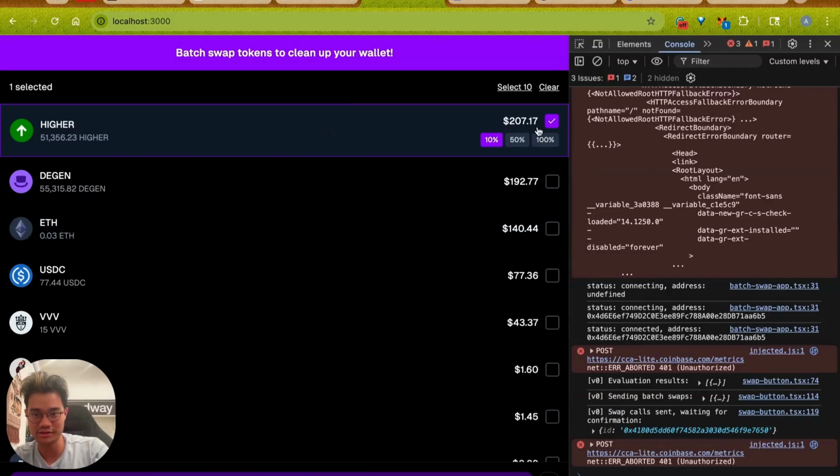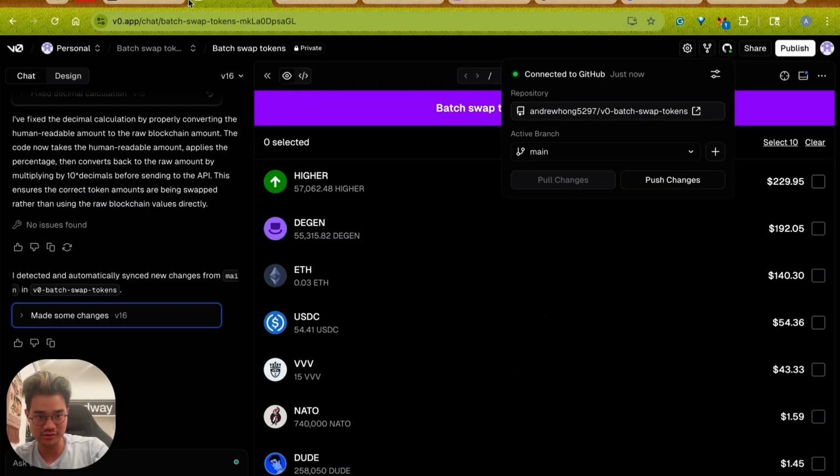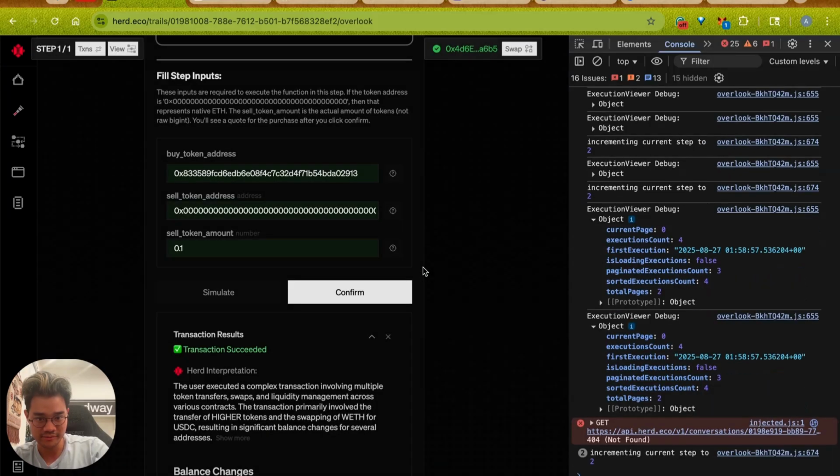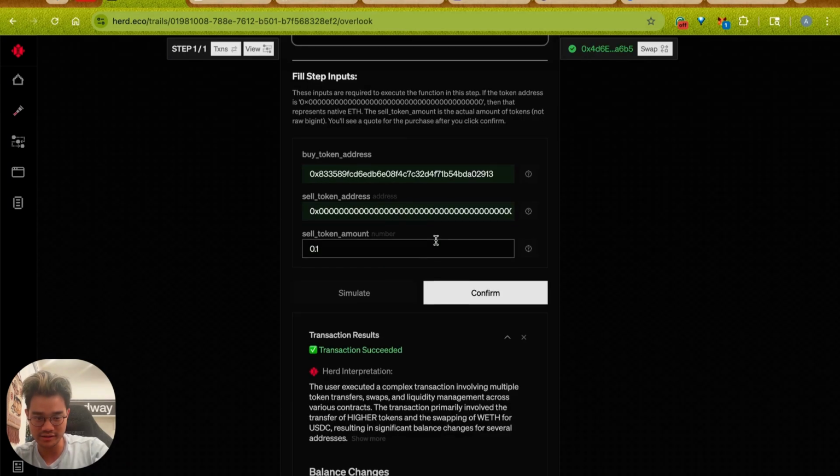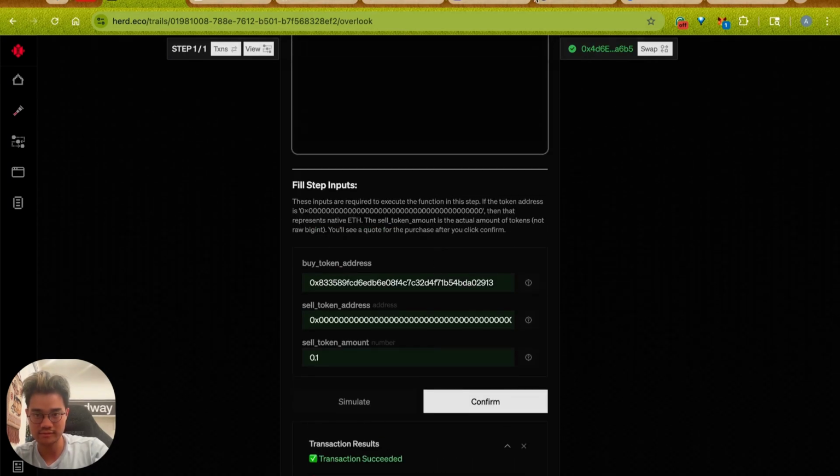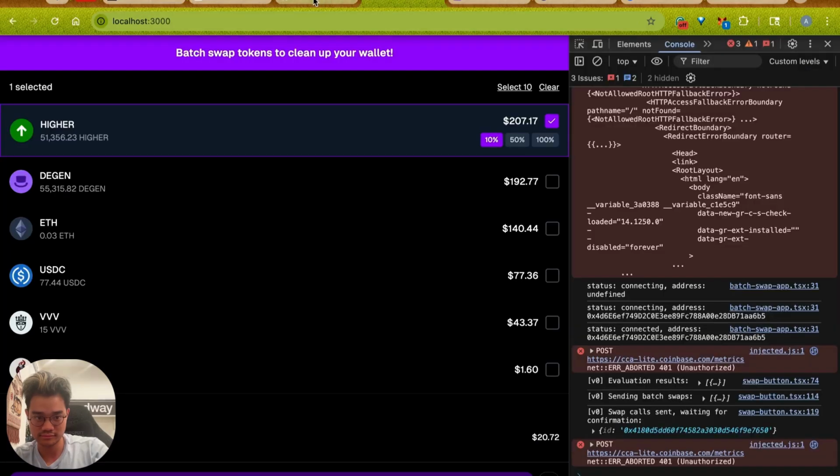So this is actually a good time for us to try it out in the trail itself. So how much am I swapping for? I'm swapping for 5,103 HIGHER. So if I come back here, how much am I swapping for? I'm swapping for 5,135 HIGHER.